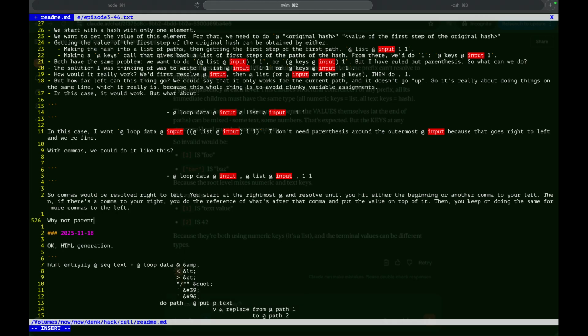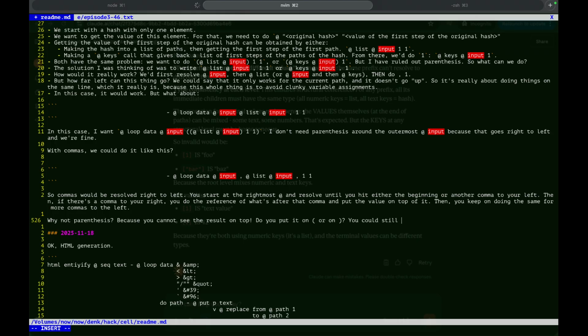Why not parentheses? Because you cannot see the result on top. Do you put it on this or on this one?